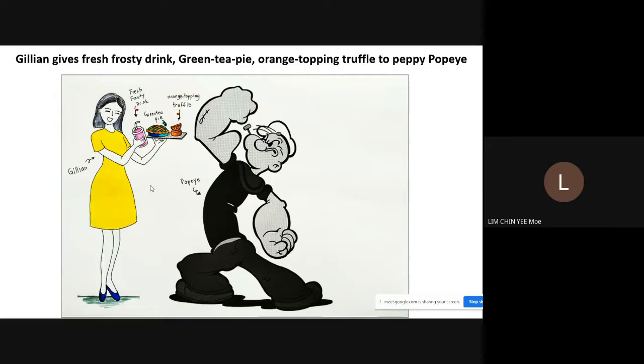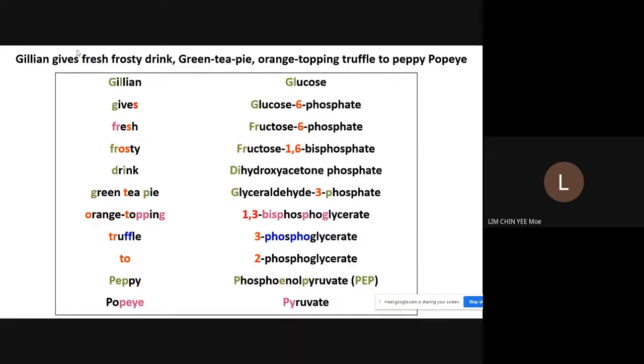I give you this picture in order to let you know a story. Once you know the story, you can easily remember the name, and then you can easily relate this to the intermediates. Dah catat kan yang Miss suruh you catat ini? Sudah, Miss. Alright. So now I will teach you how to use it, all right?